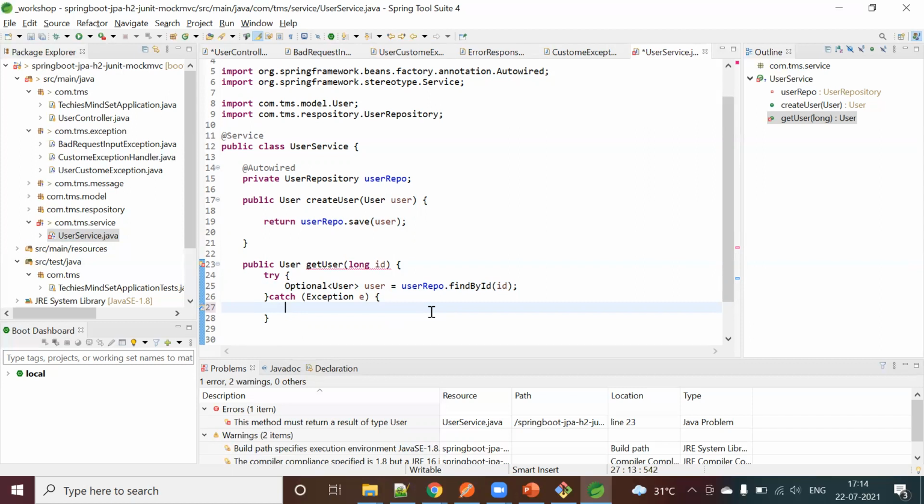So I will throw an exception if the user is not found.